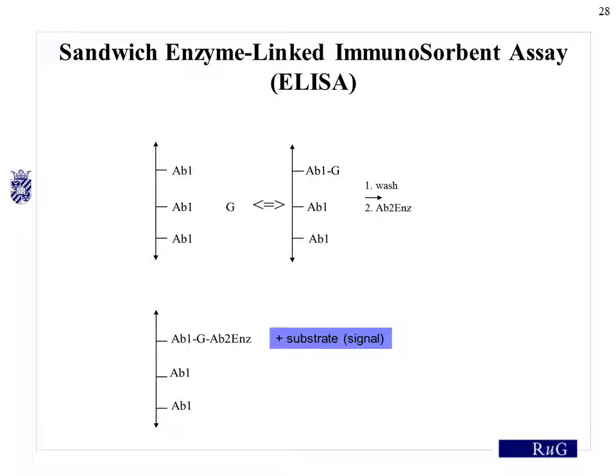You can understand that this will only work for larger molecules such as proteins because you need two different epitopes, one for capturing antibody 1 and another one that does not interfere with epitope 1 for the detecting antibody 2 coupled to the enzyme. Detection is done as generally by a substrate that is converted to a fluorescent, colored, or otherwise detectable product. The signal increases with the concentration of G. That means it is directly proportional and not inversely, like for a competitive ELISA assay.